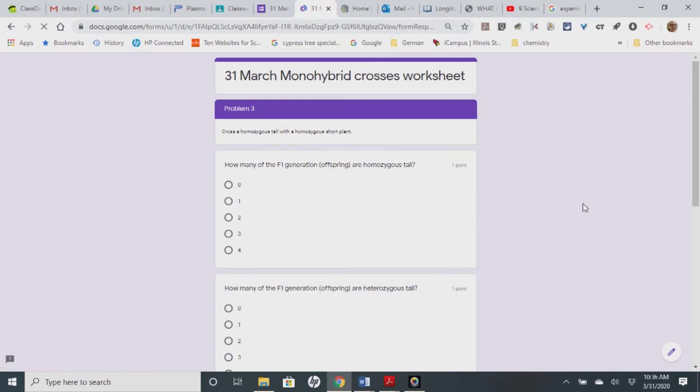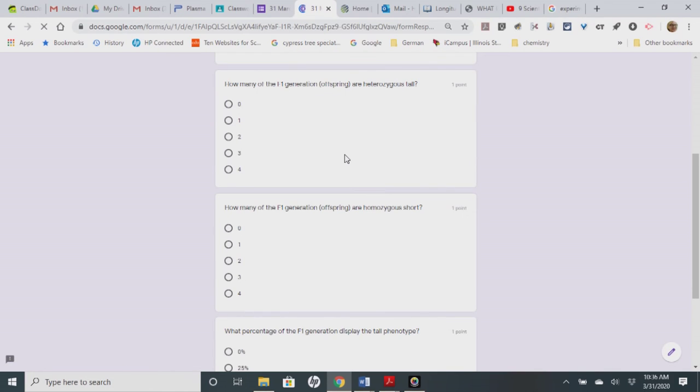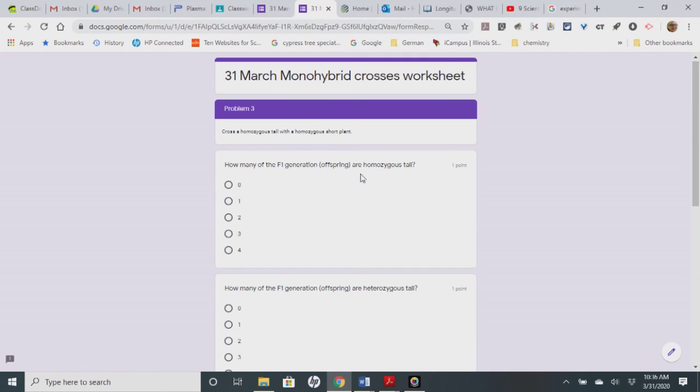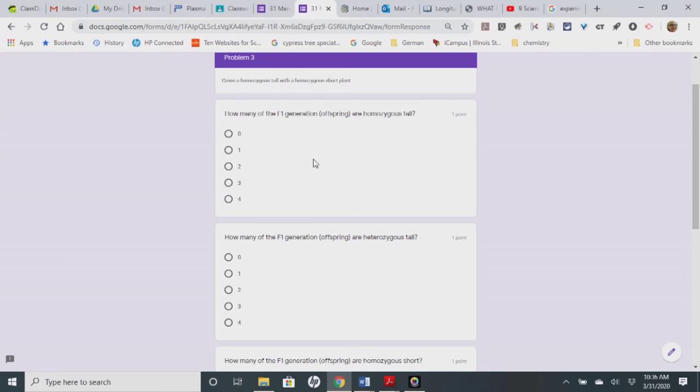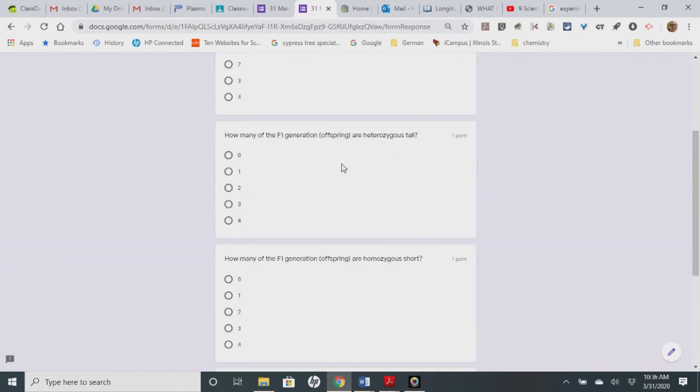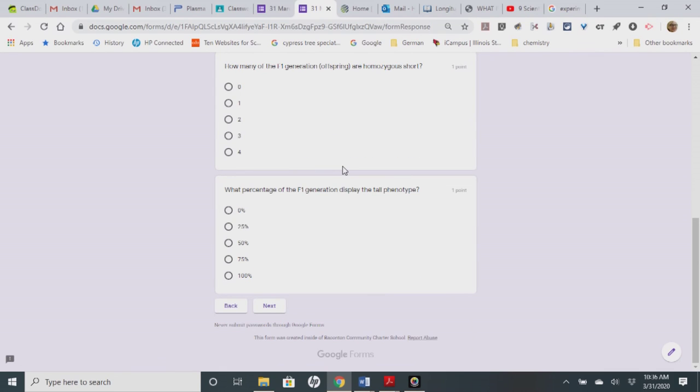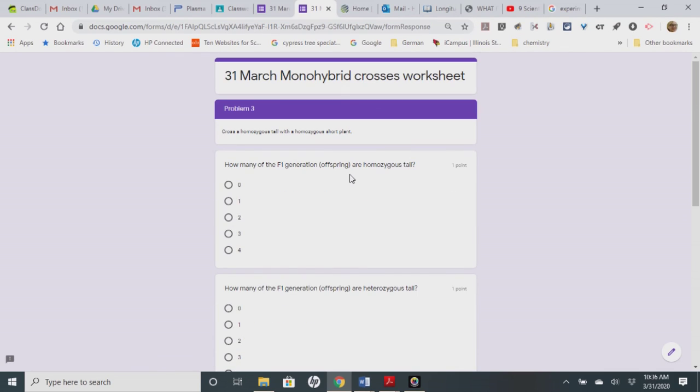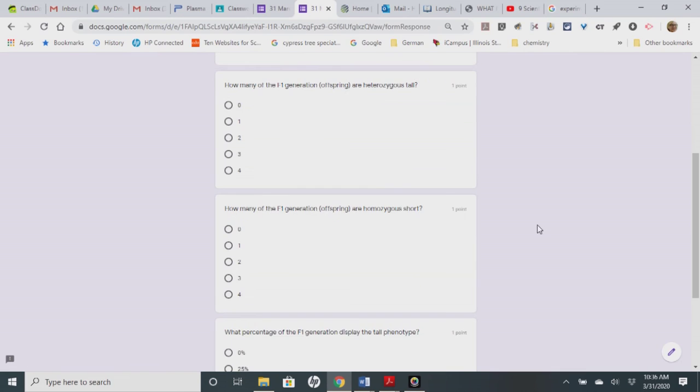So you've got 6 sections that match the 6 problems. And you can read up here right underneath the problems, and this is where it says problem number 3, the problem is typed out and it should match exactly what's on your worksheet. And all you do is, instead of taking pictures of your worksheet, you just enter your answers. There are 4 questions for each problem. And then when you submit it, I'll be able to grade your worksheet.